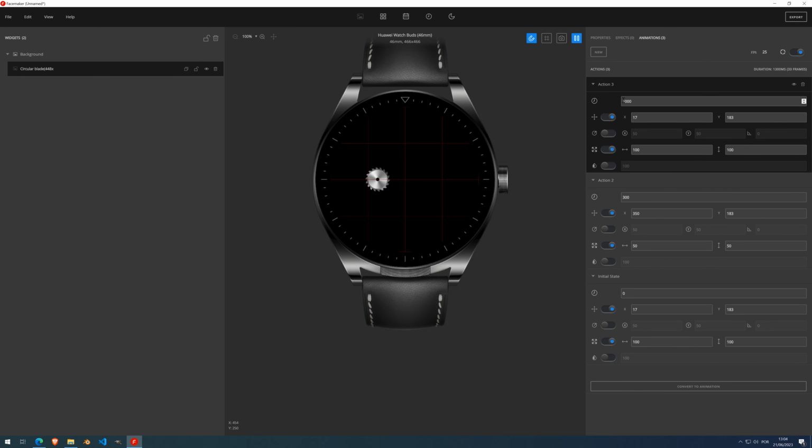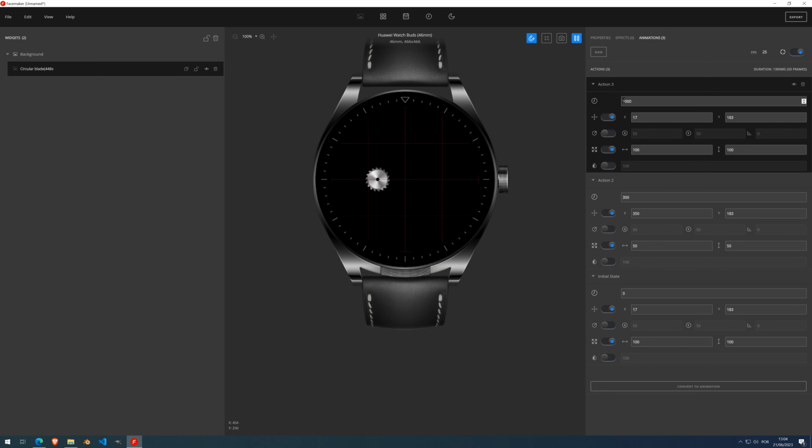Now you can see that Facemaker is animating the scale along with the position of this saw, and then scaling it back to 100. Let me make this slower by changing this to 1000, just like that, so you can see better what's happening.